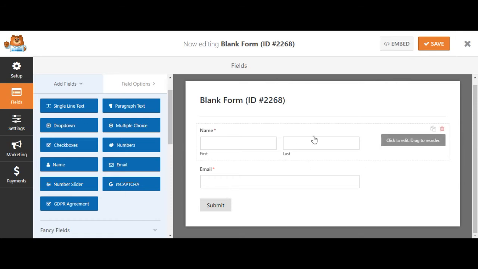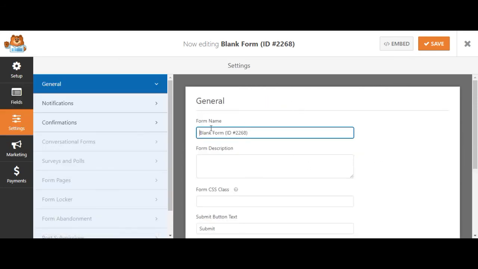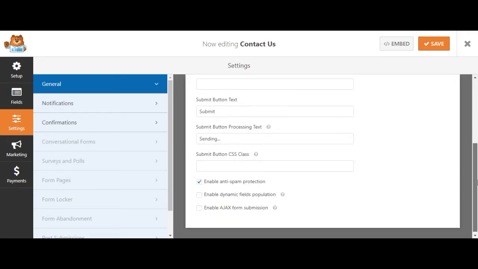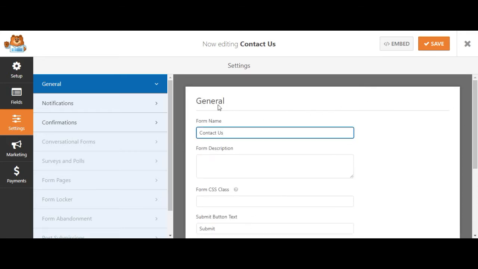Once we're done creating our simple form, let's give our simple form a name. So let's give our simple form contact us. Once we're done, we're going to click save.